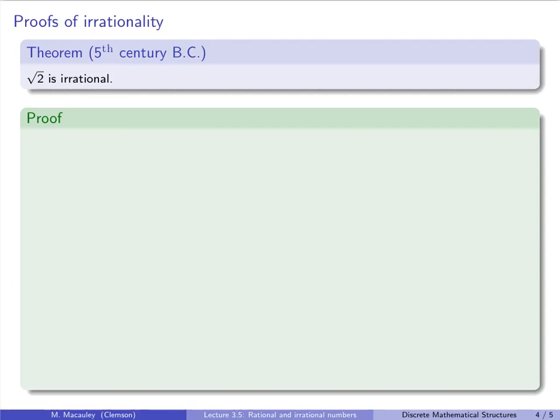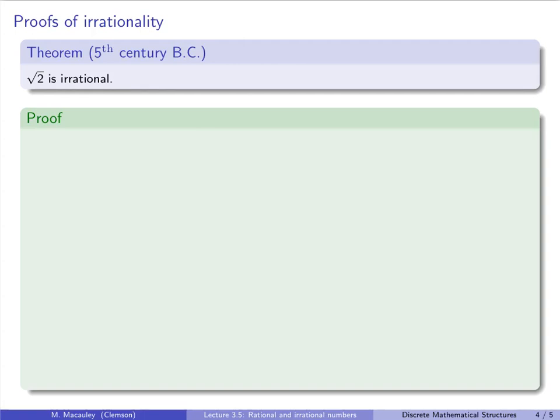Everything was rational. That irrational numbers did not exist, and legend has it that the man who discovered that root 2 was irrational, or at least who leaked the proof of that, was murdered for it, though it's not clear whether that was actually true or if it's legend. So this was something that the Pythagoreans held as a secret from the outside world, because in some sense they were ashamed of it. They didn't want to admit it. So let's see how they did it. How do we prove that root 2 is irrational? Once again, we can't really prove this directly, because how do you prove that something is irrational directly? You sort of have to assume that it is rational and arrive at a contradiction.